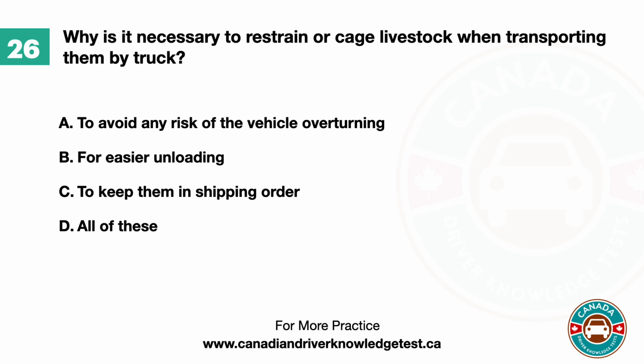Question 26. Why is it necessary to restrain or cage livestock when transporting them by truck? A. To avoid any risk of the vehicle overturning. B. For easier unloading. C. To keep them in shipping order. D. All of these. The answer is A. To avoid any risk of the vehicle overturning.